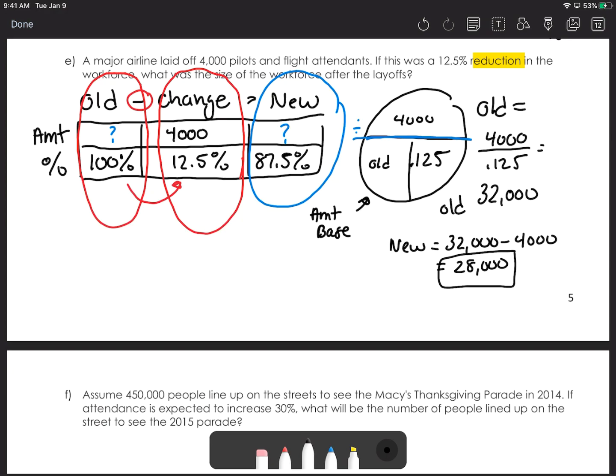So this problem is a little bit tricky because if I go ahead and use the old and the new column right off the bat to try to solve for the new value, we have two unknowns and we can't do that. When we enter the information on the circle, we have to only have one unknown, and that's what we're solving for. So in a case like that, you have to use the other column and figure out the problem in 2 steps rather than 1.